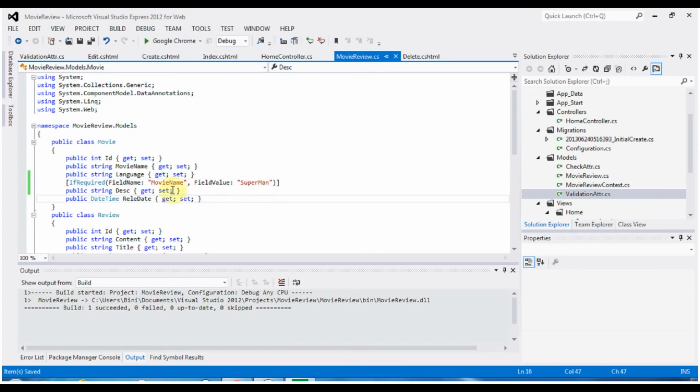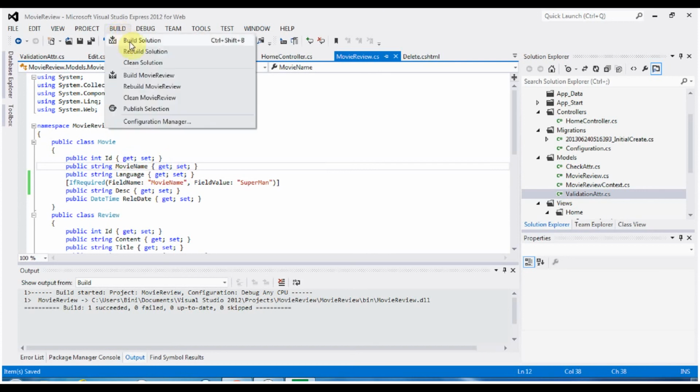If the movie name is Superman, we want the user to enter the description. Okay, so let's test this out. Build solution.